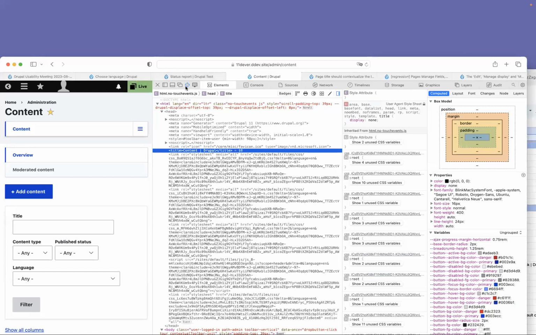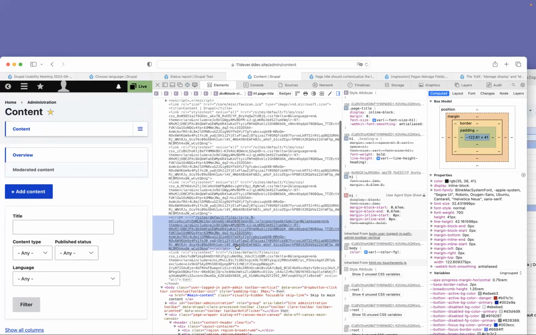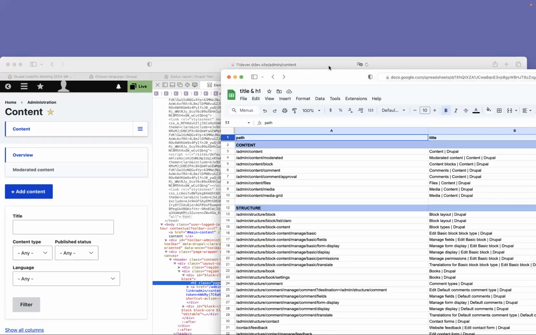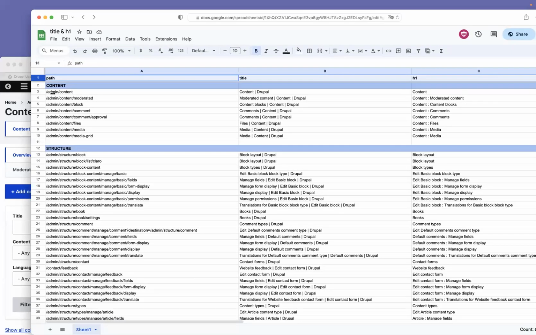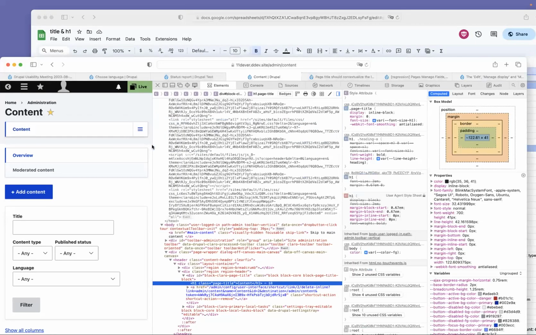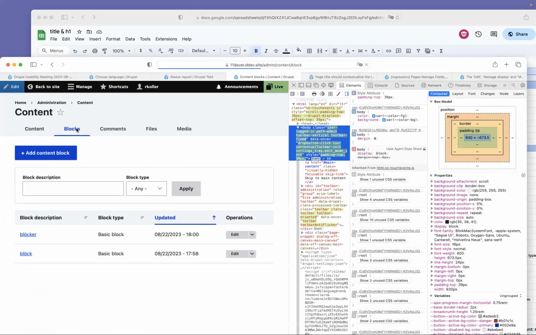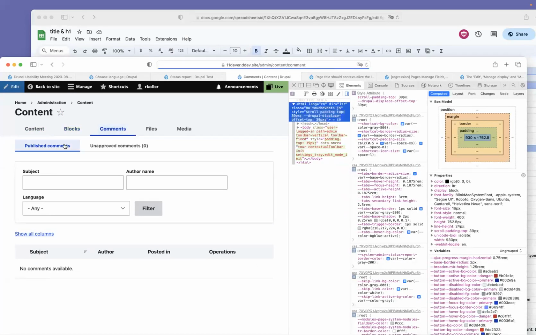Then I went ahead and inspected the H1. And in that case, it's just content as the H1. That way I went through and took a look, for example, blogs, comments, and so forth. And one detail in the regression issue back then, we haven't covered and basically forgot adding those secondary tasks to the H1 and the title. Those all got unnoticed.